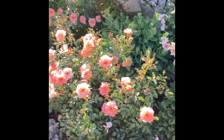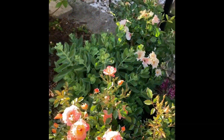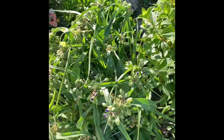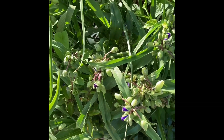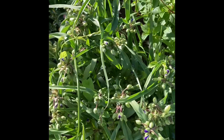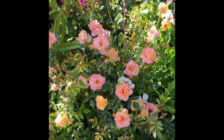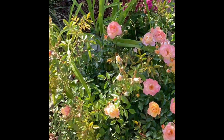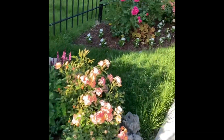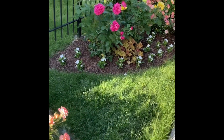I don't buy roses unless they smell good — I have to smell them first; if they don't smell good, they can't come home with me. This is that purple flower I showed you guys. In the evening it closes up — in the morning it's purple, in the evening it closes up, it's just crazy. These roses are just blooming right now, they are so pretty. I love roses. All right, peace!